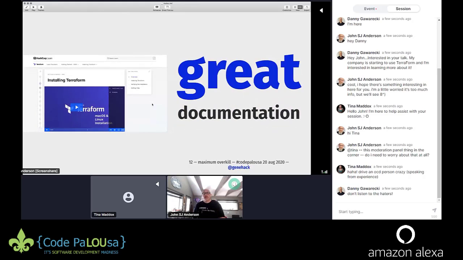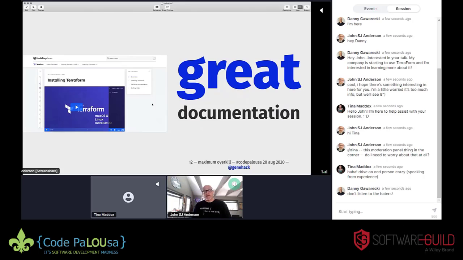Terraform has really great documentation. Their site is fairly lovely and fairly easy to get around. And it has a pretty good getting started guide that covers the basics. It'll walk you through basically spinning up an EC2 instance, or the equivalent of an EC2 instance on Azure or Google Cloud. You can pick AWS or Azure or Google Cloud, and it'll walk you through that. If you've never touched Terraform before, that's a great place to start.